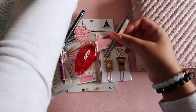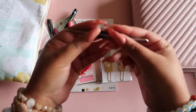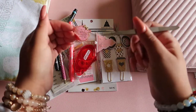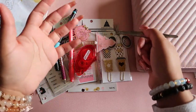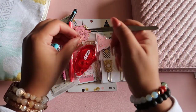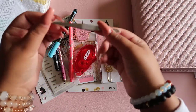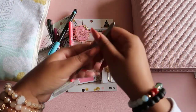The last thing I'm going to mention is tweezers. I remember seeing people use tweezers in planner videos when I first started and I didn't understand it — until I became a decorative planner and realized placing stickers accurately with acrylic nails was not working at all. If you struggle with accuracy or just don't like touching stickers, tweezers make it really easy to pick a sticker up off the paper and place it exactly where you want. I got a set of four in different sizes and shapes for four bucks at Michael's.